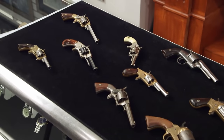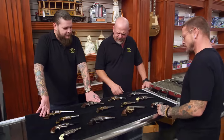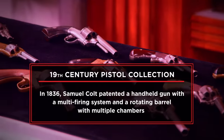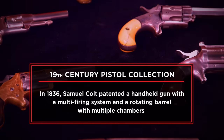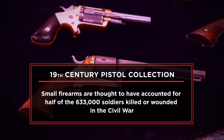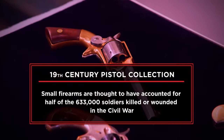So what do we have here? We have some pistols — about 13 of them. So where'd you get these? These were my grandfather's grandfather's. They've been passed down to me about 20 years ago. I'm here at the pawn shop today to sell my pistol collection. I do believe most of the pistols are from the 1860s and 1870s. I've kept them in the case; they've traveled with me from state to state. They're in really good condition. I figured nobody else in the family wanted them, so I'd go ahead and see what I could get for them.